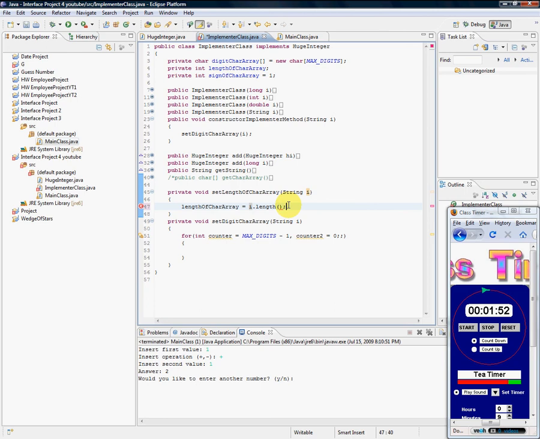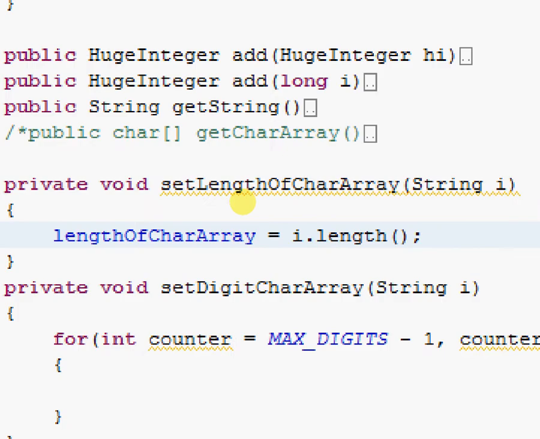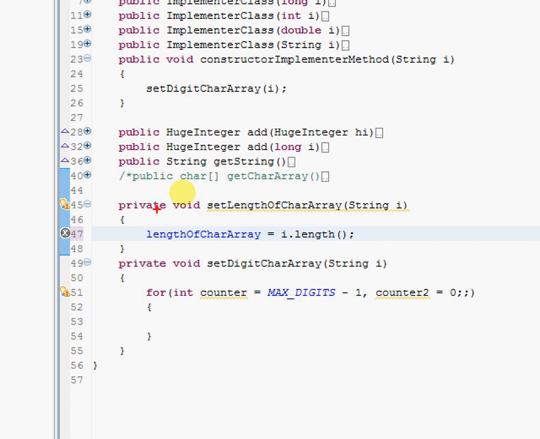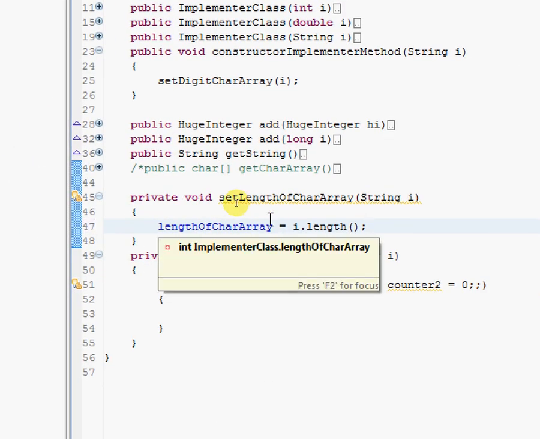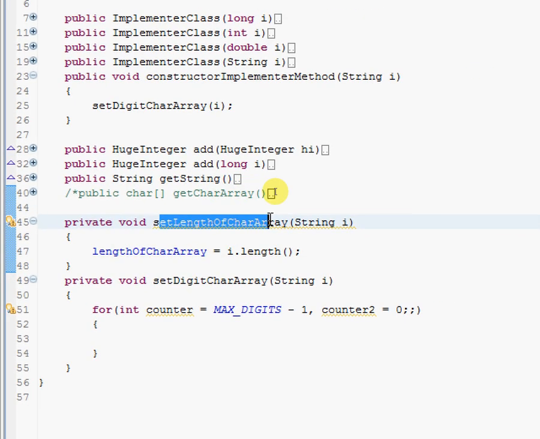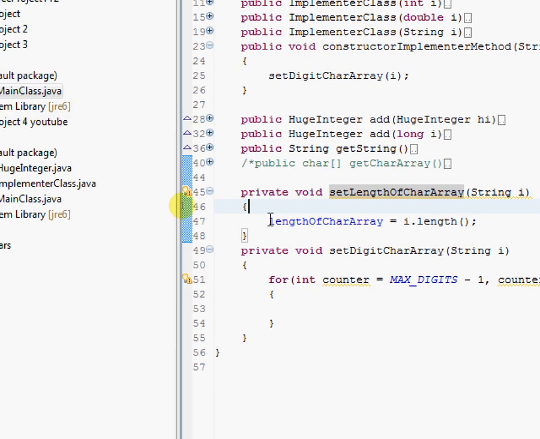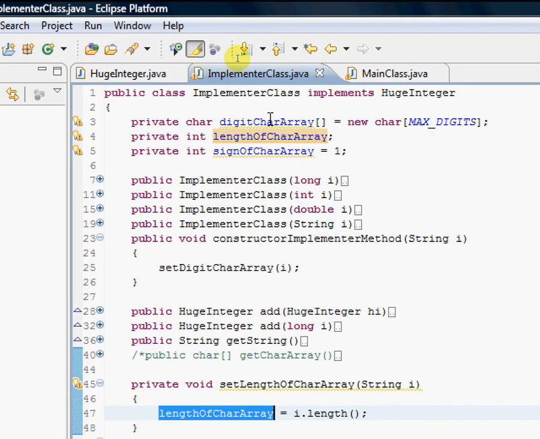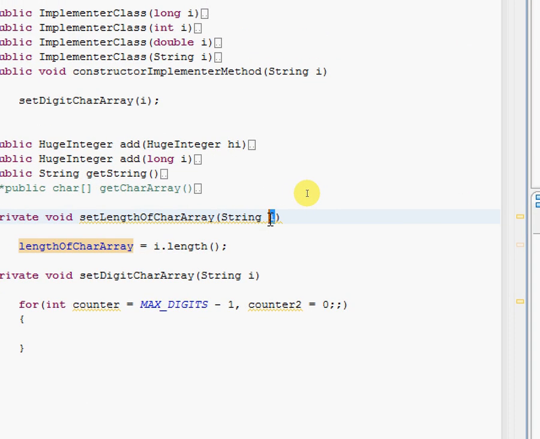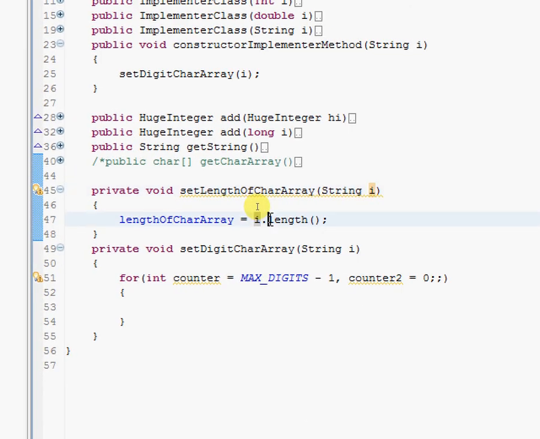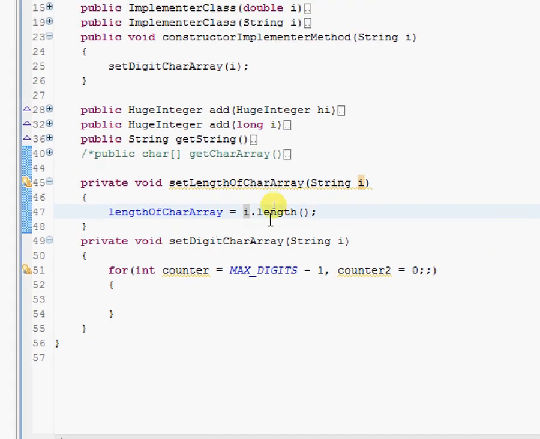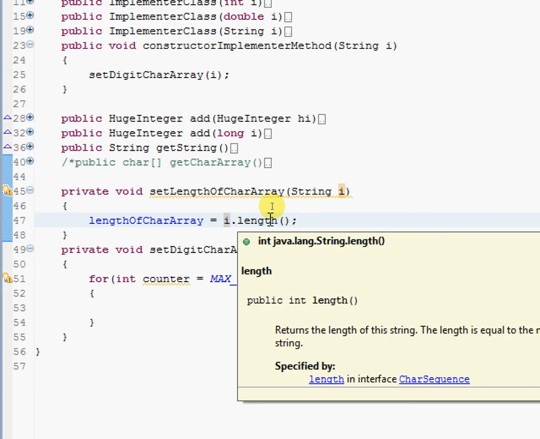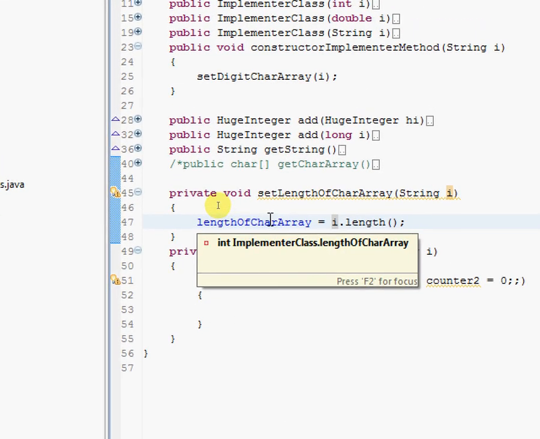Let's see. Oh, semicolon. So I hope you just saw what I did there. Maybe you should watch it in high quality and maximize it. I'll try to do live zoom in demonstrations as much as possible. I kind of lost track there. But you see, we declared this method, set character length of array, and then we set the length of array using the I as a parameter, the string, and then we just determined the length through this method, which is provided from the string library, I guess. And oh, cool, actually it shows you there. And this allows you to set the length.